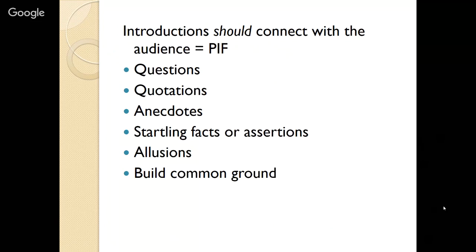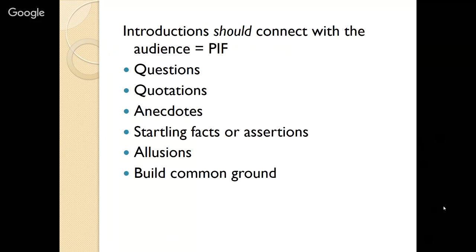Similarly, quotations serve a similar function. The use of the quotation marks helps to draw the eye and provide visual interest. And if your quotation contains a question, then you've got 2 for 1 there. But quotations also work because it helps the reader feel as if he or she is being asked to participate in a conversation or a dialogue. And so quotations make the reader feel more involved.